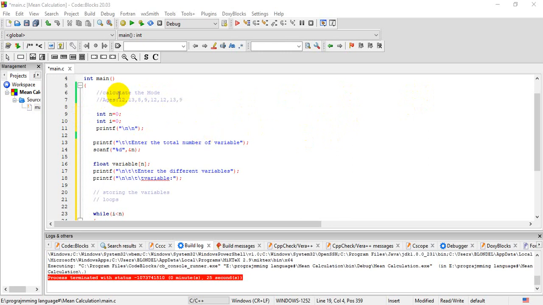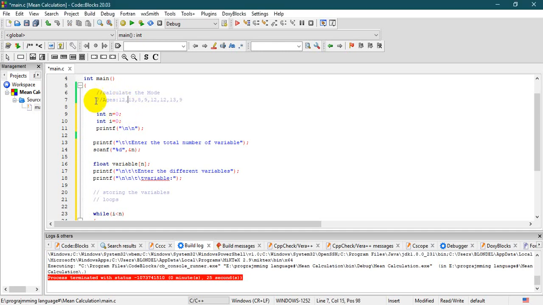In order for us to find the mode, we need a command that is going to count 12, and when it sees 12, it places it somewhere and counts that 12 has come one time. Then it counts 13, places 13 somewhere and compares 12 and 13 to see which one is greater in count. Since 12 and 13 are both the same, it is not going to store anyone. But when it comes here, it's going to see that 12 is more. So we need to count these numbers and then store the value which has the highest number of counts each time we count.